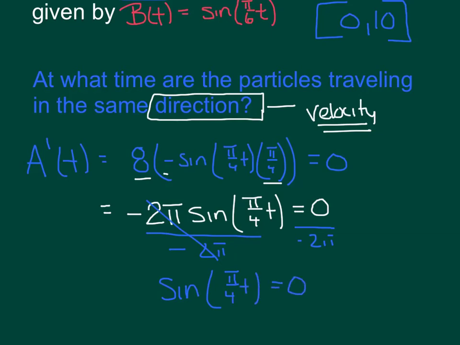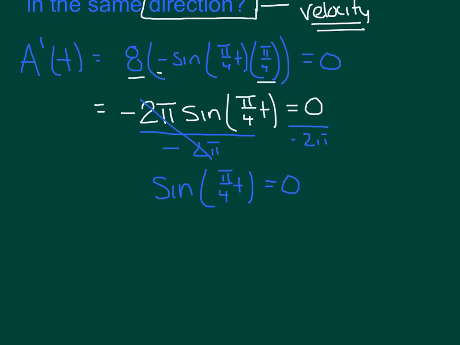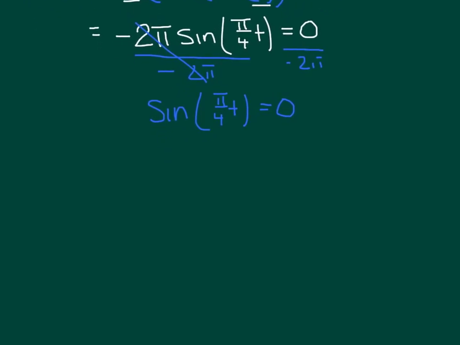Now I know some of you can guess and check and you can come up with some numbers that work. That's not what I want you to do. I want you to be able to solve these equations pretty easily. So here's my little trick. I completely ignore what's in those parentheses. And I basically ask myself, when does sine equal 0? And I'm going to get several answers. Picture your sine curve. When does sine equal 0? I can name 3 times. I'm going to say at 0, at pi, and at 2 pi.